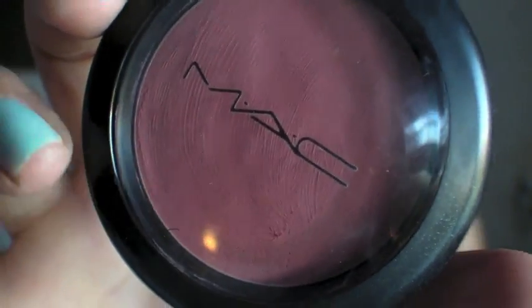I did end up using my MAC something special, what's it called, blusher for the lips as well. It is a cream blusher, so obviously you can use it for your lips. I love it, but also I decided I wanted more blusher, a bit more of a rosy cheek, so I went ahead and put it on my cheeks as well. And finally, that is the finished look.